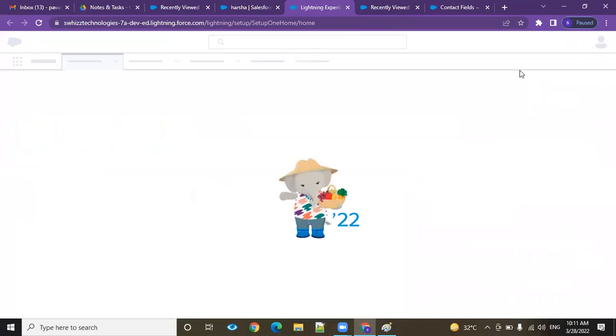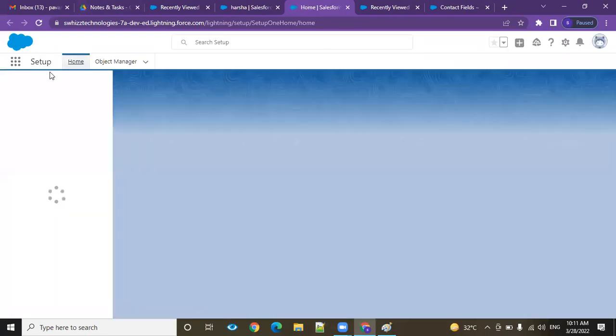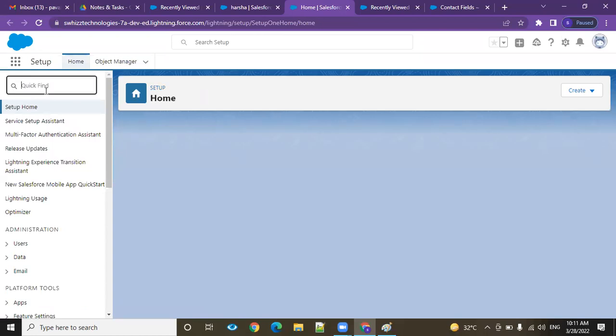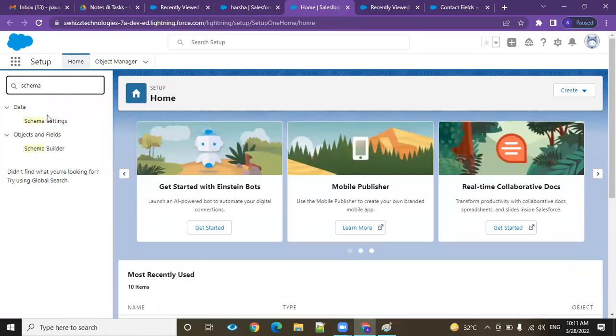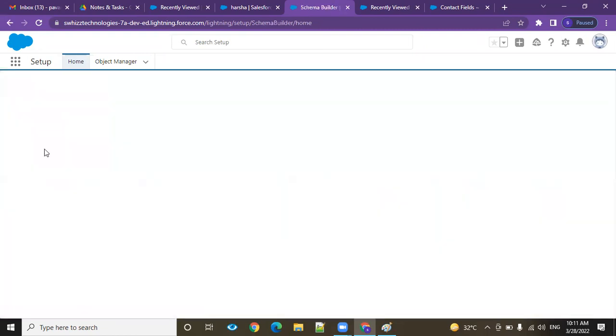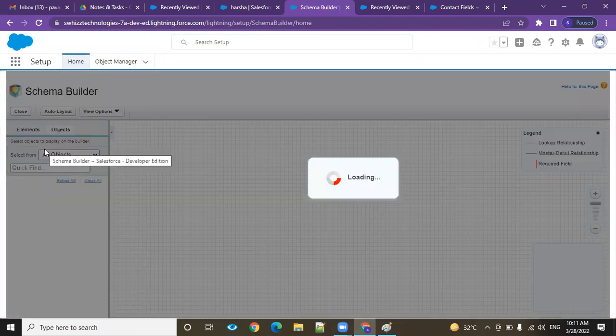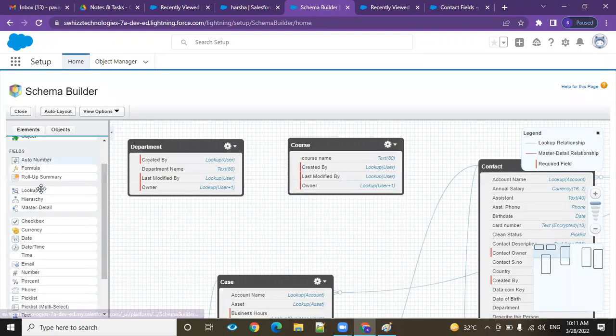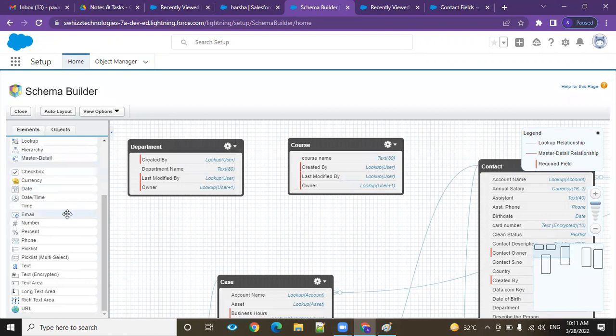We can create fields also from schema builder. See, we have all the data types, all the field types. These are all the field types you can find while creating a new field.